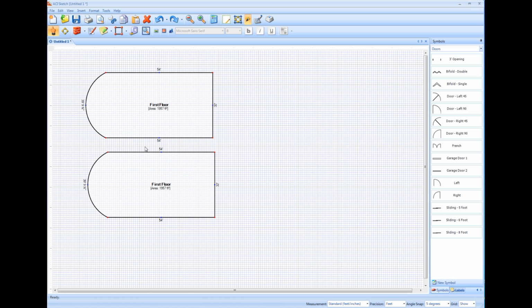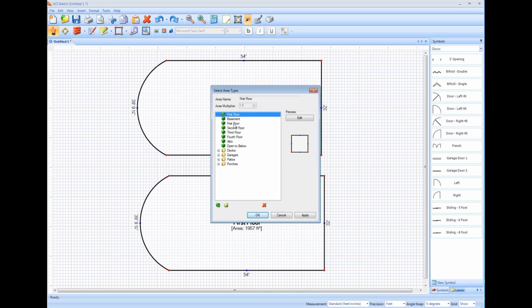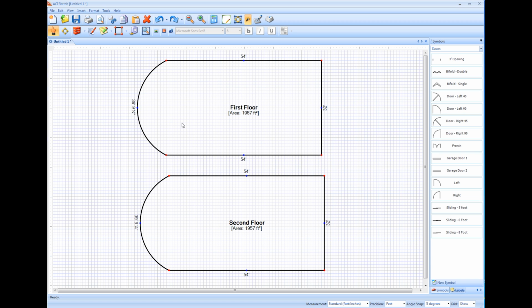Using your scroll mouse, you can zoom in and out. And then using your right click, we can interact with this duplicate area and make it a second floor, for example. To do that, I will right click, choose the area properties here, and say, you are a second floor, and click OK. All within that pointer tool, the manipulate tool.